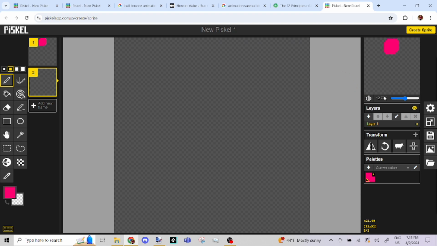Does everybody see right next to where it says 12 FPS? Go ahead and click this onion. That's called onion skins. Now you should see the last layer that you did, but slightly transparent. It should turn yellow, which means it's toggled on. So you'll see the last frame that you did, transparent, so that we can trace our next ball and know where our ball last was.